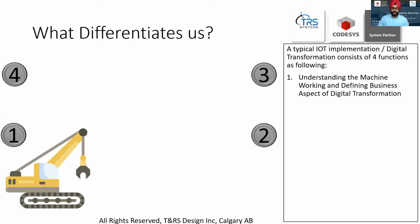A simple example I quote here: say you're in the fleet management business and you want to implement a fleet management dashboard, and all you want to know is whether the tire pressure, TPMS, on your semi vehicles, tractor trailers, reefers or whatever, is doing fine. One way of digital transformation for this use case would be to connect the TPMS system to the PLC and, if there are 16 wheels on the vehicle, send 16 data packets to the cloud, where you can see the actual tire pressure in real time. That solves the purpose, but it's not really efficient.